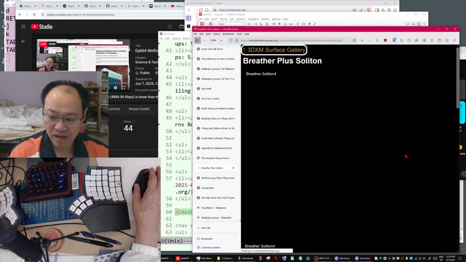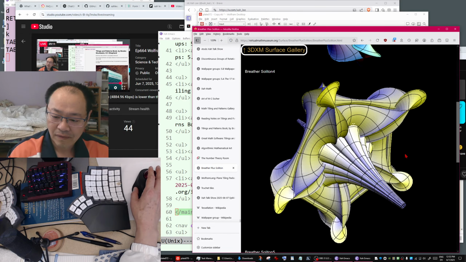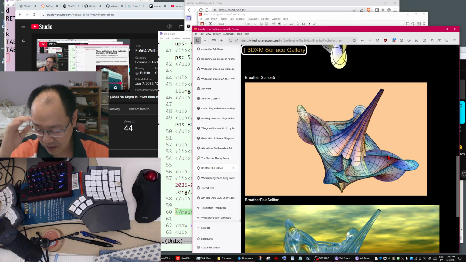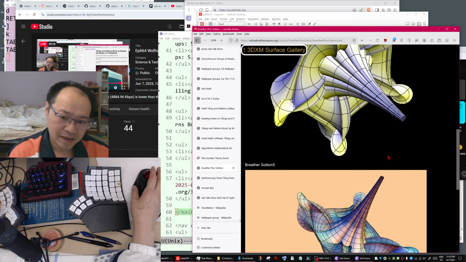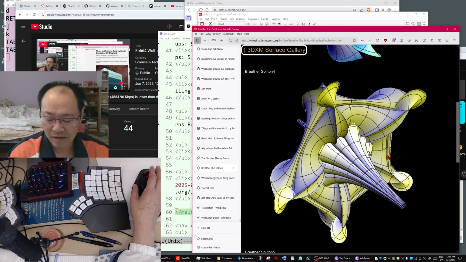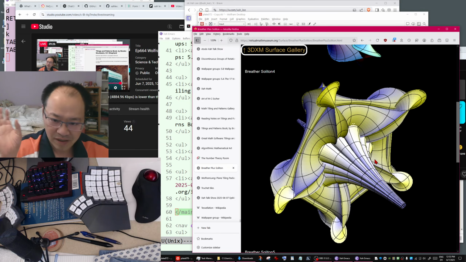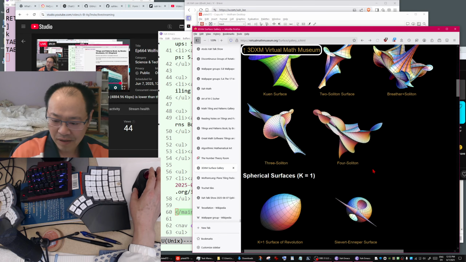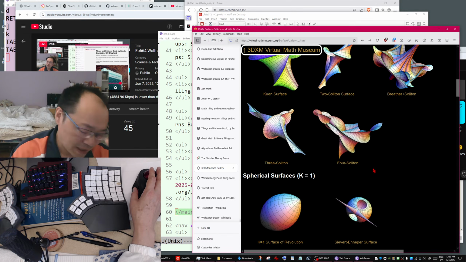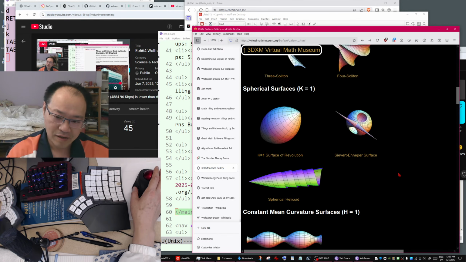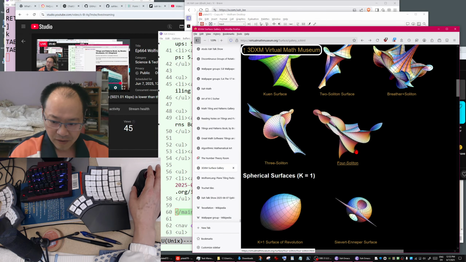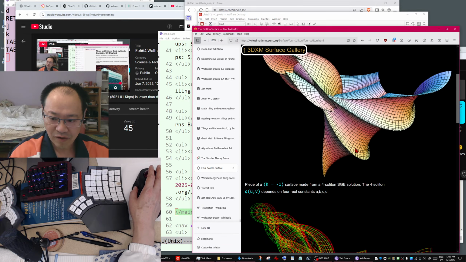This soliton, breather soliton, actually I don't understand the mathematics, but they are about solitons, like in physics, advanced physics. I don't really understand it, but it's about waves, about how you can have a wave. Anyway, look up Wikipedia for soliton. So you have this 4 soliton.